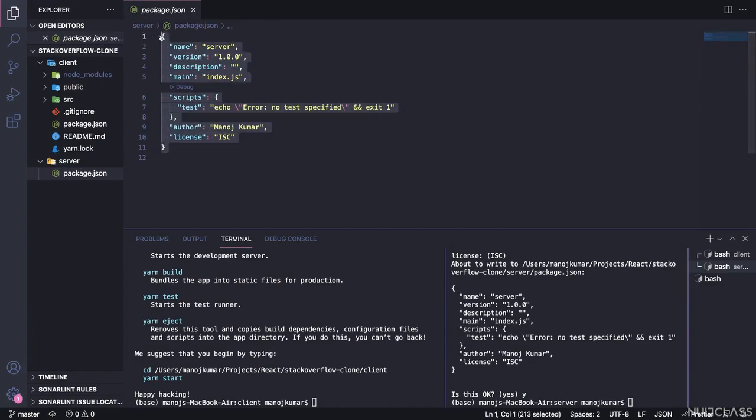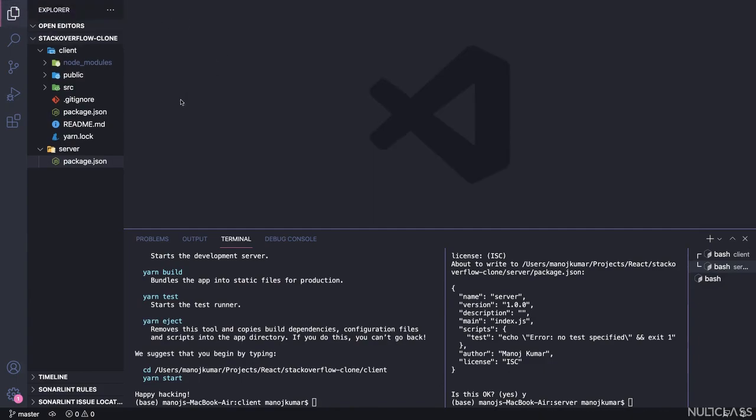Now on the server side you can see our empty package.json has been created. We will get into the server side later. Let me close this package.json on the server side. You can see it shows happy again, which means our React app has been created on the client side. It has a yarn.lock, which means it uses yarn as the package installer. If it is a package-lock.json, it means it uses npm.